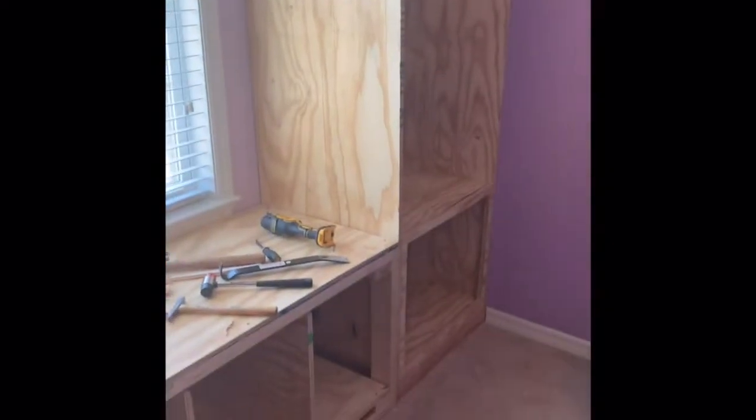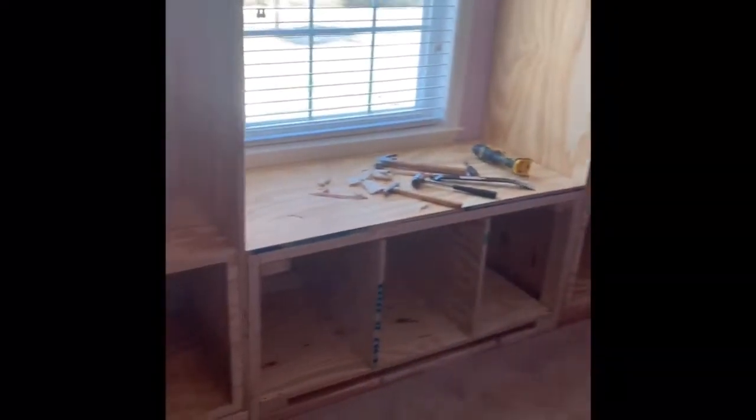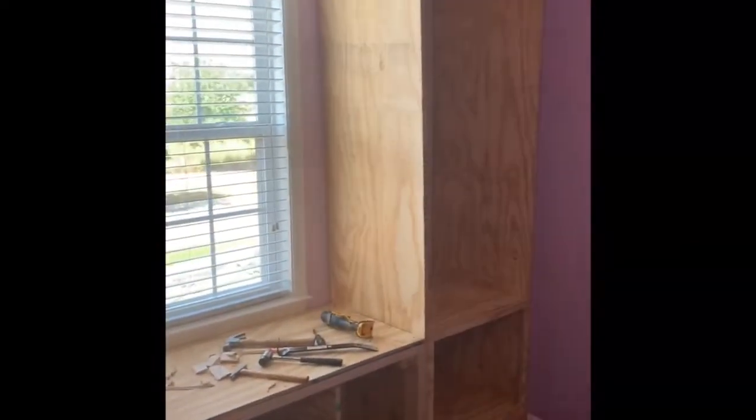We got the shelving. In order to do the shelving, we just took this 3/4 plywood and stacked one on top of another to give us a thicker shelf. We'll put two of those on this side, two on the opposite side. And other than that, we're gonna start applying some trim pieces and baseboards and crown molding and finishing this project up.